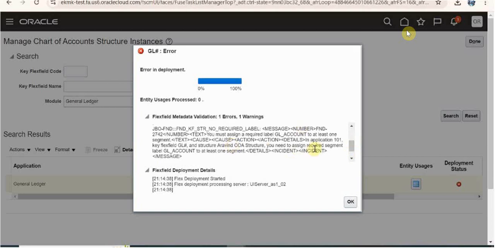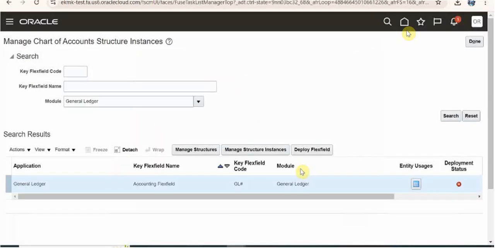But in our case, we don't have our ABC COA structure in the error, which means our account structure instance is successfully deployed. COA structure and instances. Click on done. That's it.